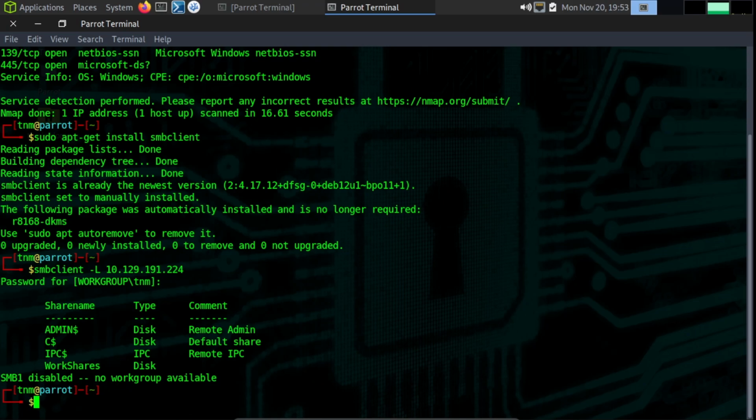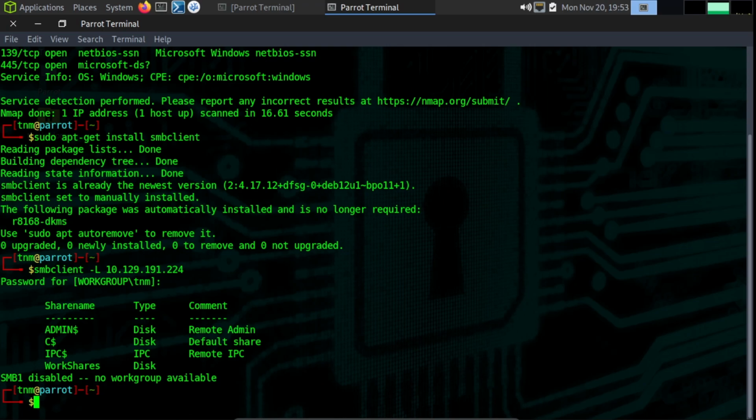Now, we just ran this command and we can see that there are 4 separate shares. Usually, admin shares are the administrative shares on the hidden network, which is created by the Windows NT family of operating systems that allow system administrators to have access to every disk volume on a network connected system.